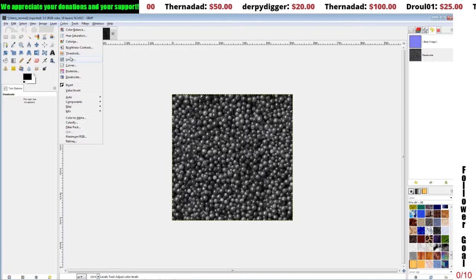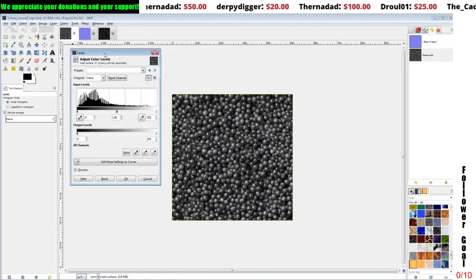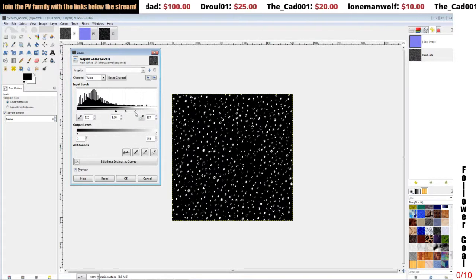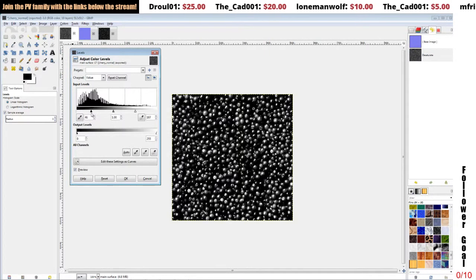Then we're going to go to color and then go to levels and bring up the adjust color levels. Again, we're going to take the left arrow on the spectrum and drag it over to about where the middle gray arrow is. It's going to get pretty dark. Then we're going to take the right arrow and bring it again right to about where that gray arrow is. If you want to get a little bit lighter, you can, and images are weird. Sometimes you don't want to get it too dark and lose some of the detail, but you're getting basically the real highs and the real lows into a black and white image.